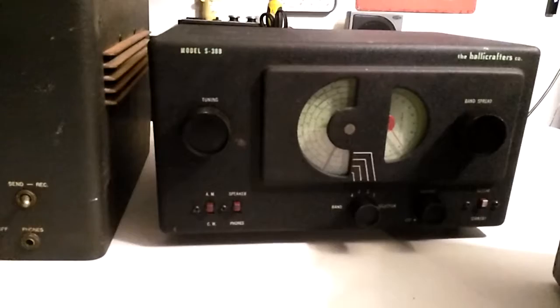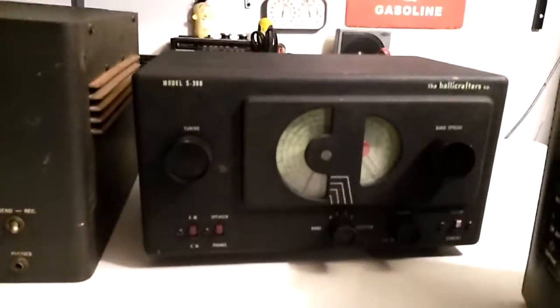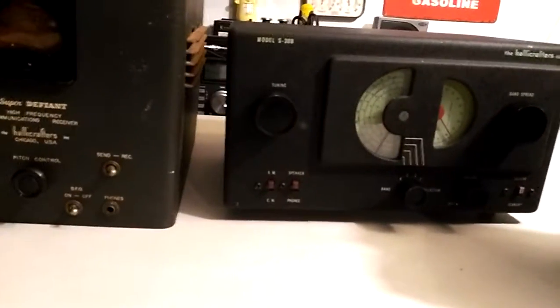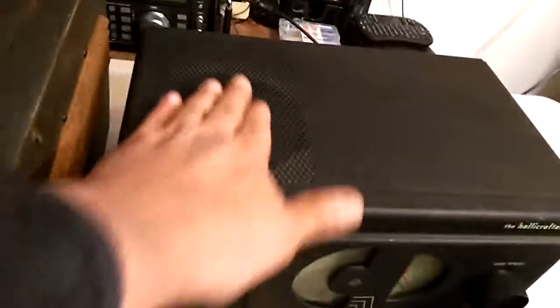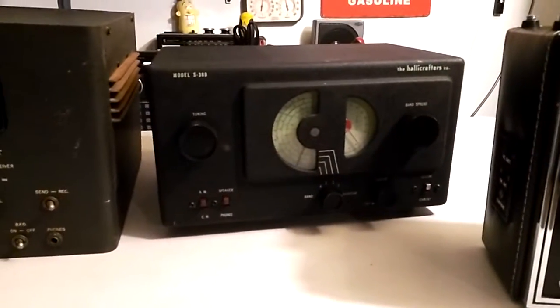This one works perfectly well, the S-38B. The only thing that's missing is the little plate that goes here, the H logo that goes there. That's the only thing that's missing, but this one works perfectly. The band spread works fine. The tuning is pretty good. This one has a speaker right here, and it's in pretty good shape. Everything is intact in this one.